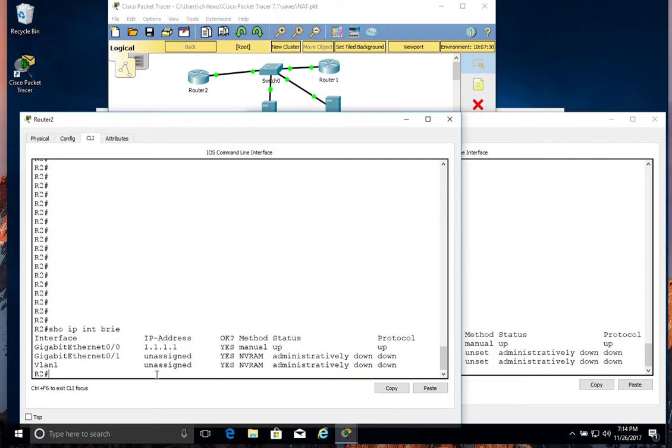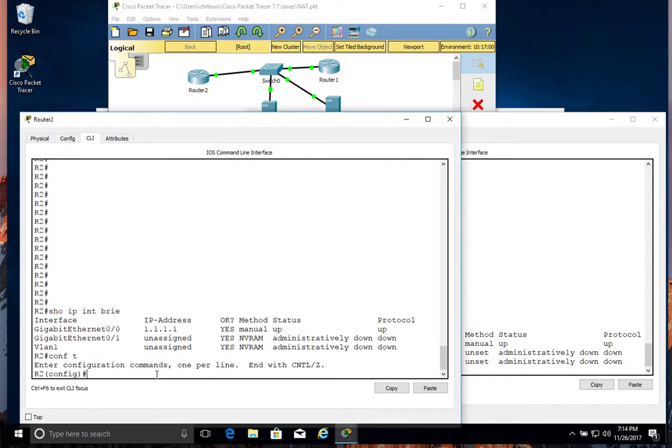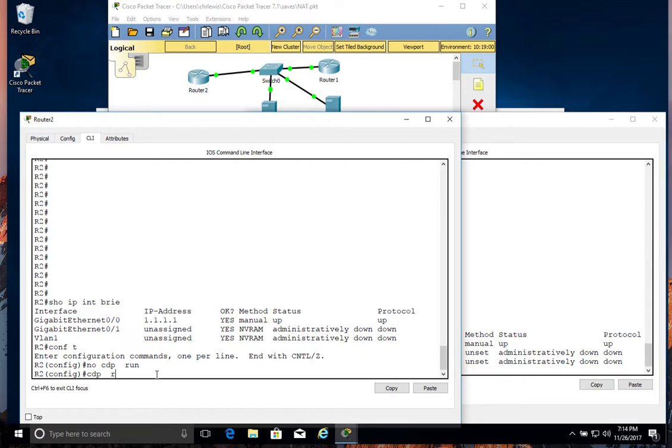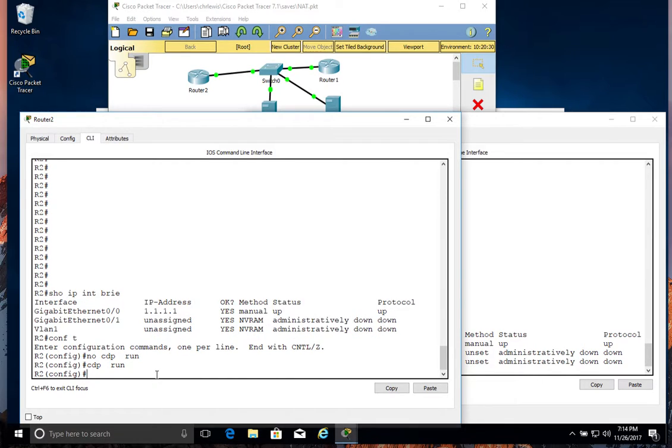It's pretty straightforward. There's not much we have to really do with it. It comes enabled by default in Cisco IOS. If you wish to disable it, you have to do no cdp run, and if you then wish to re-enable it, it's just cdp run. So that looks like this. So it's a no cdp run, and then you do cdp run if you want to get it back again. So that's pretty much all there is to it.